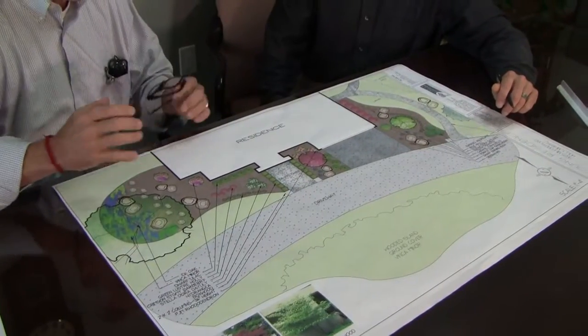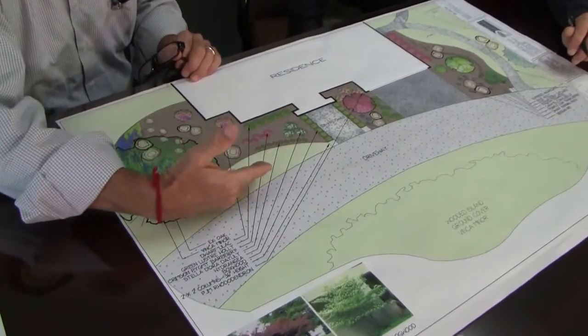This is a design only, and that's part of our design process too. We can do a design and it'll be yours to keep. You can shop it with other contractors or even do it yourself if you're able. This isn't something where you'd be locked in. With a good design, you can phase the project in the proper sequence. An accurate plan allows you to break it down to exact square footages and pricing so your project stays on budget.